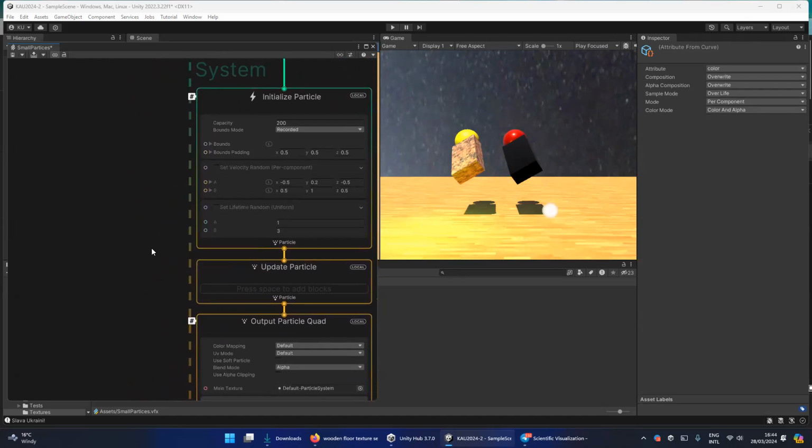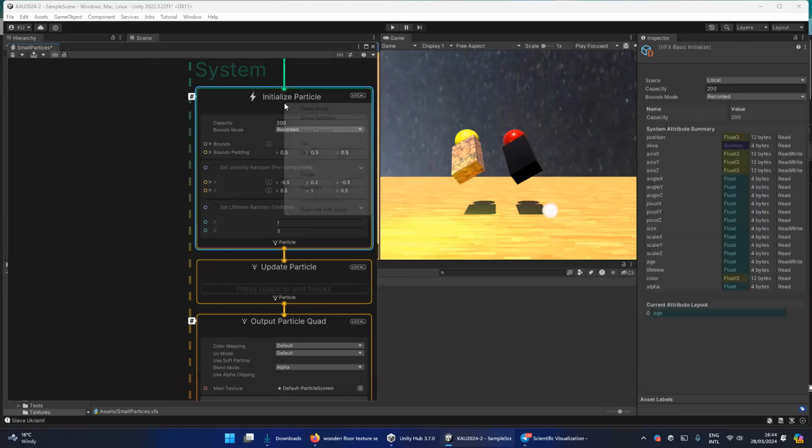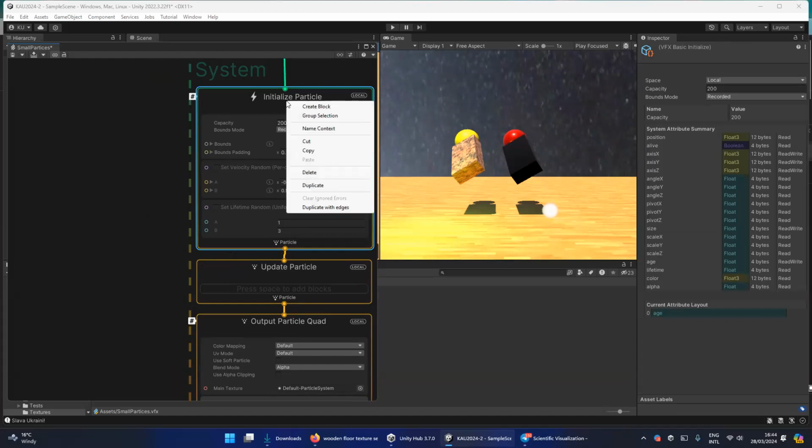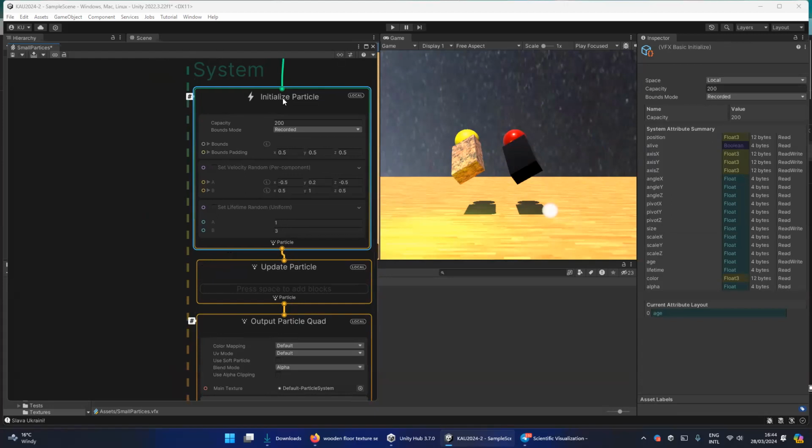So what if now I want to set the position of the particle randomly, just set the initial position of the particle, so they would be put on different parts of the scene, and just leave them there. So here into initialize particle, I can left click so that it's selected, and press space.